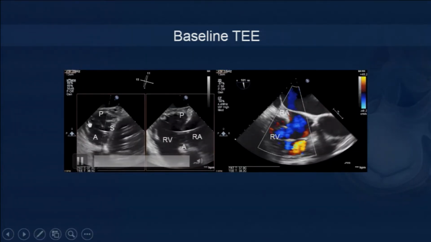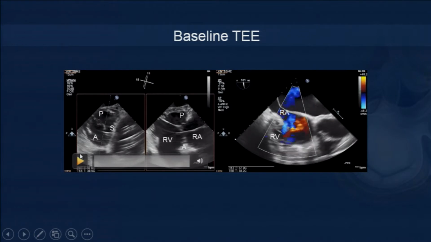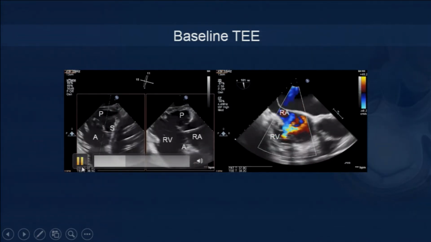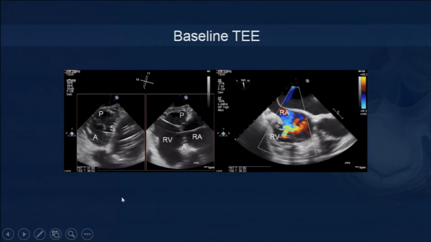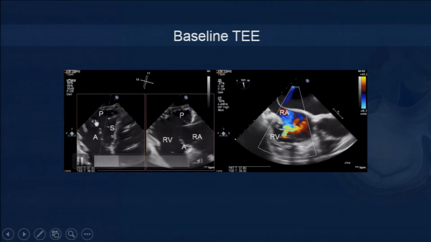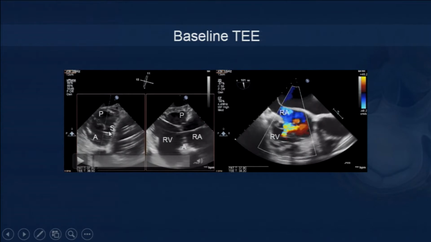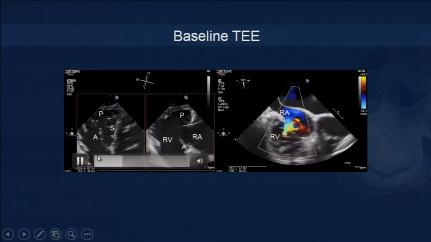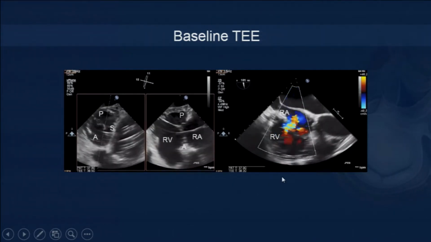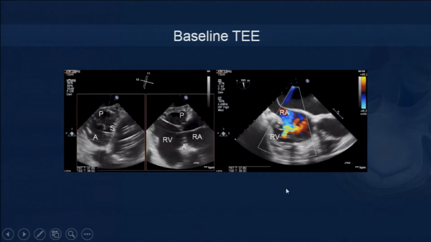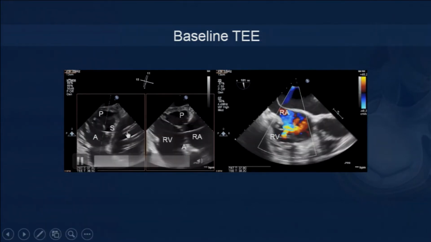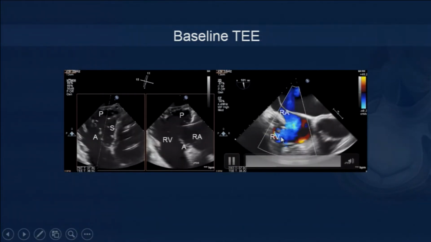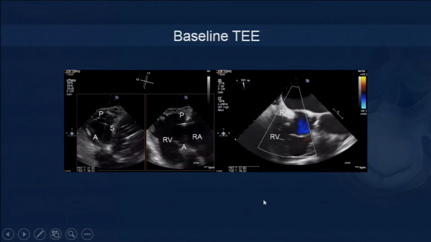This is another view here. This is what we call a transgastric view. This is one of the very important views for the echo in guiding the tricuspid clip therapy, because on this view you can see all 3 leaflets aligned, and you'll be able to orient the clip, similar to what you do in fluoroscopy, or in the mitral valve where you use the 3D en face view. 3D is really difficult on the tricuspid valve because the leaflets are thinner, and of course the tricuspid is away from the esophagus, so we rely on this view a lot. You can see this is a right ventricle, right atrial view, showing a significant amount of TR.